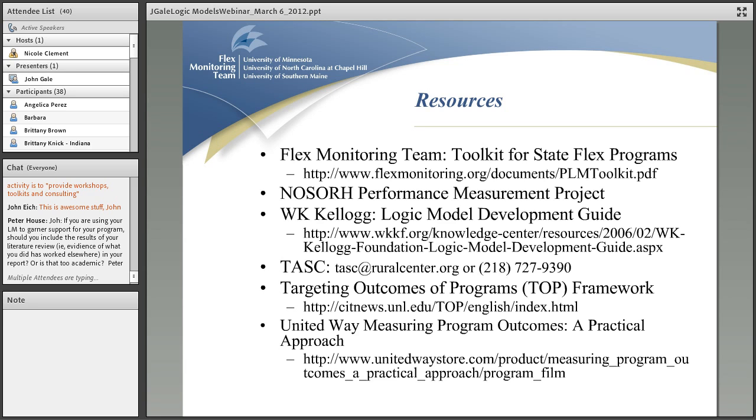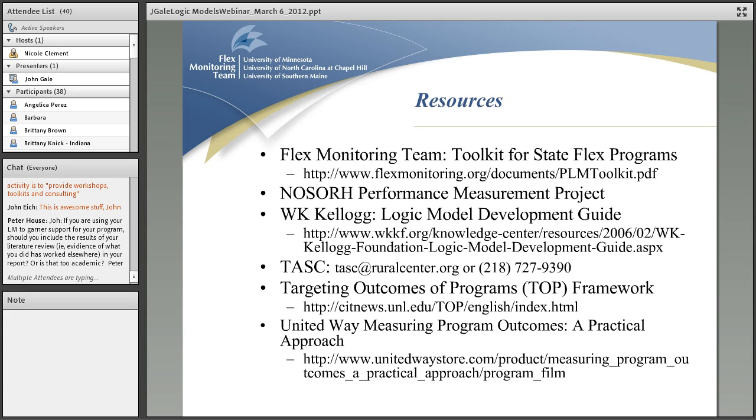Other questions? I haven't used logic models before. It might be helpful to have some examples, and I was just sketching out some things for our plan, and I'd be happy to share those around if people are interested. Maybe I could send it to Tracy, and she could send it out. Sure, and I've got some other resources on different logic models for programs that I'd be happy to share as well.